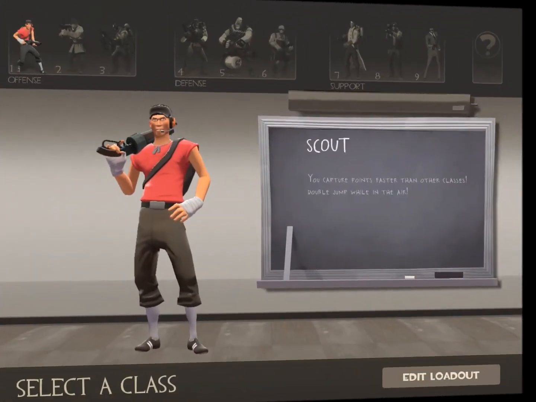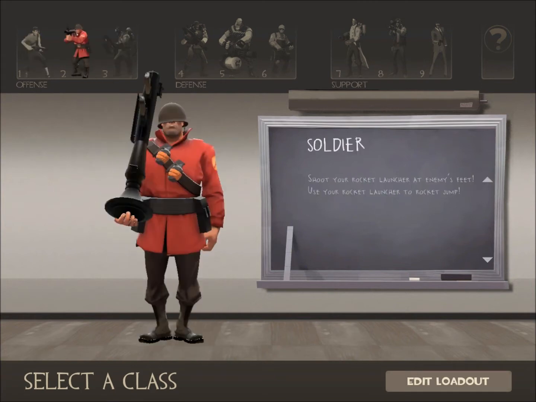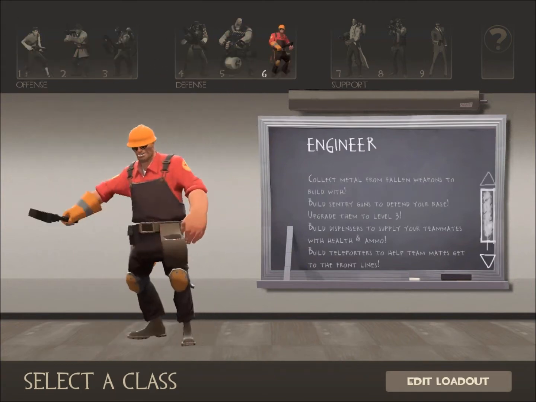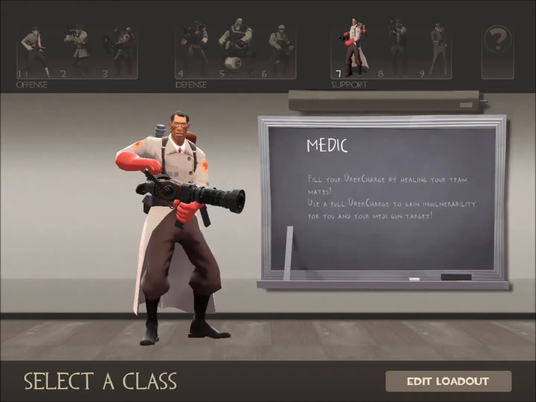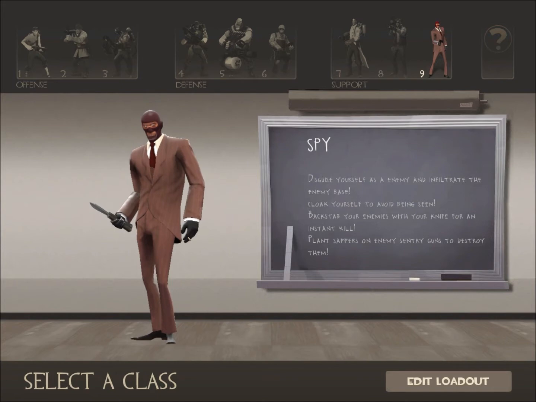Alright, so we're back. Let me first show you all nine classes. There are many classes in Team Fortress 2, and like I just said, there are nine. There are three offensive, as seen right here with the titles underneath them, three defensive, and three support, which are mainly neutral and can pretty much do anything.